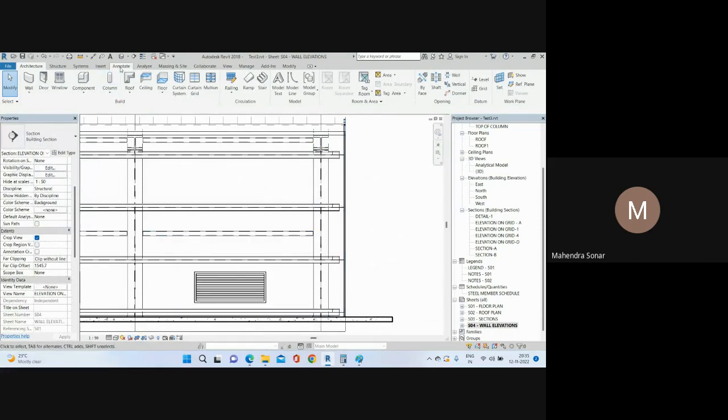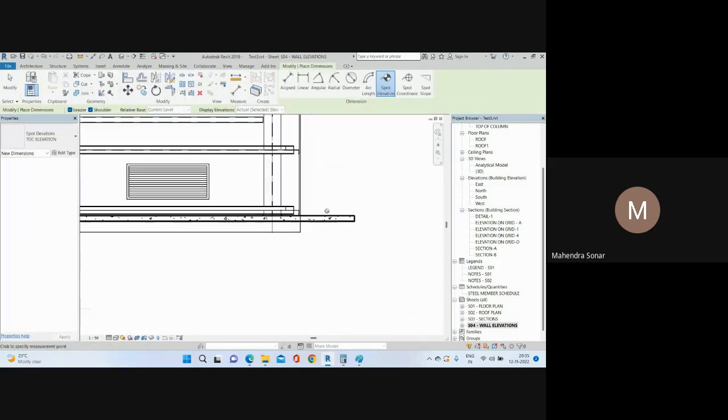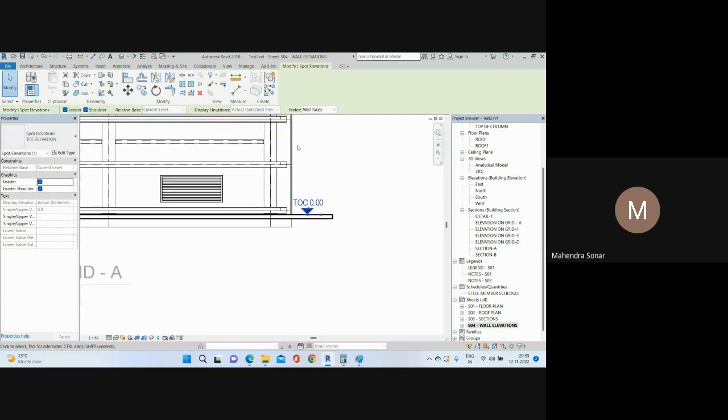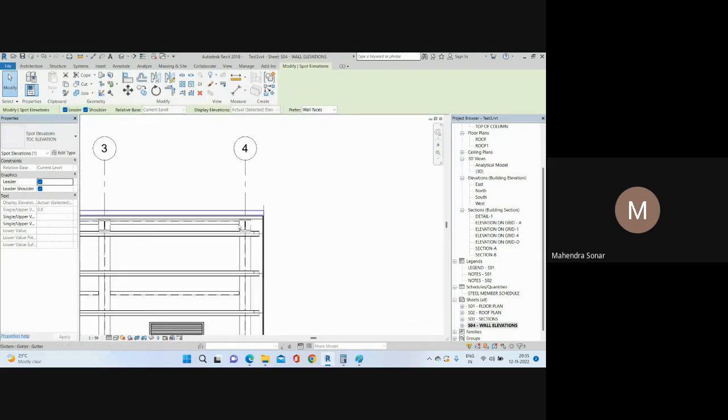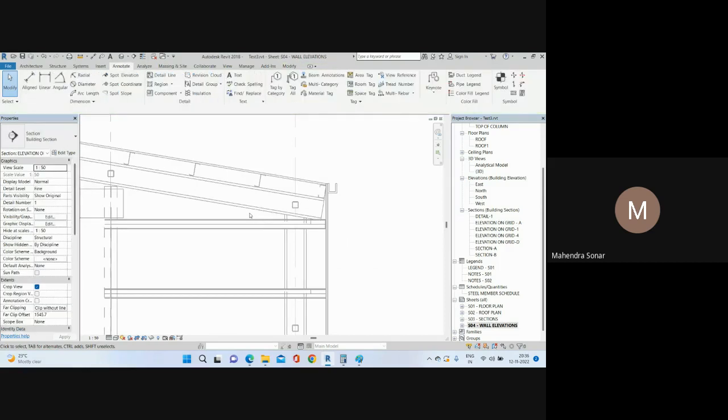You need to go to Annotation and click Spot Elevation. Then you can add here TOC, which means top of concrete. If you want to add TOS, you can show it here.